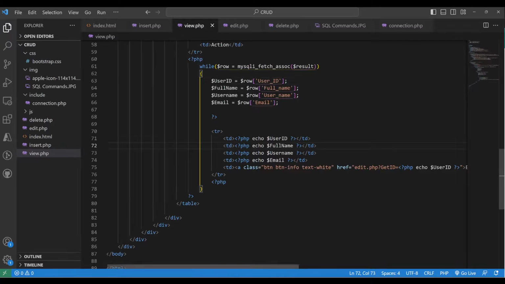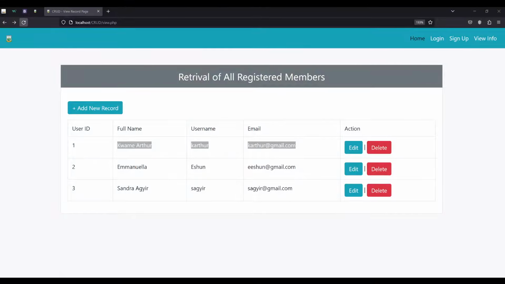So I'll save this one, come back again to the browser. Then when I refresh the page, it's still the same thing. But this time around, when I hover over ID, you should see at the bottom of the page that I have get ID is equal to 1, which is the ID for this particular record.